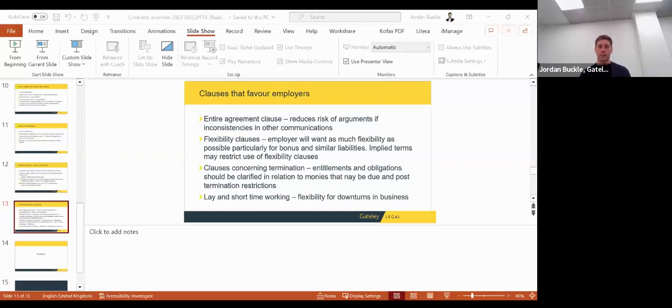Now, employers should be wary of the fact that if they say they've got discretion but never exercise that discretion, then an employee might be entitled to say, well, actually, via custom and practice, it's not perfect. It might not always work, but an employee might say, I think I've got an implied right to that bonus via custom and practice because I've always had it and it's never been varied or rescinded.